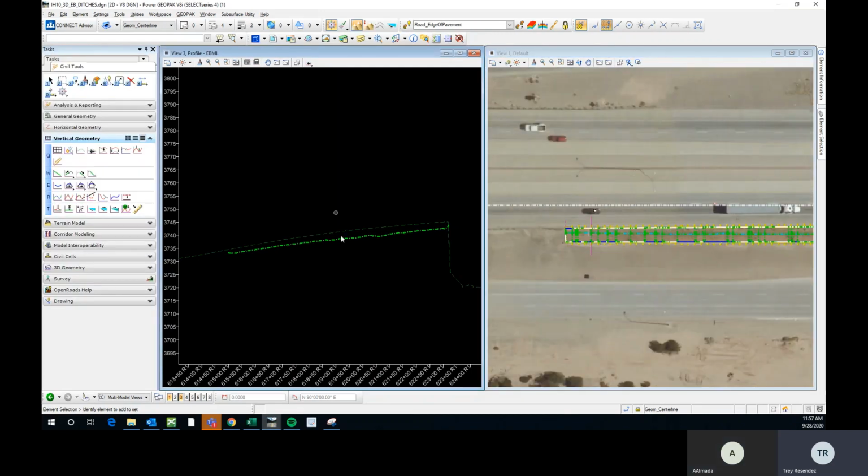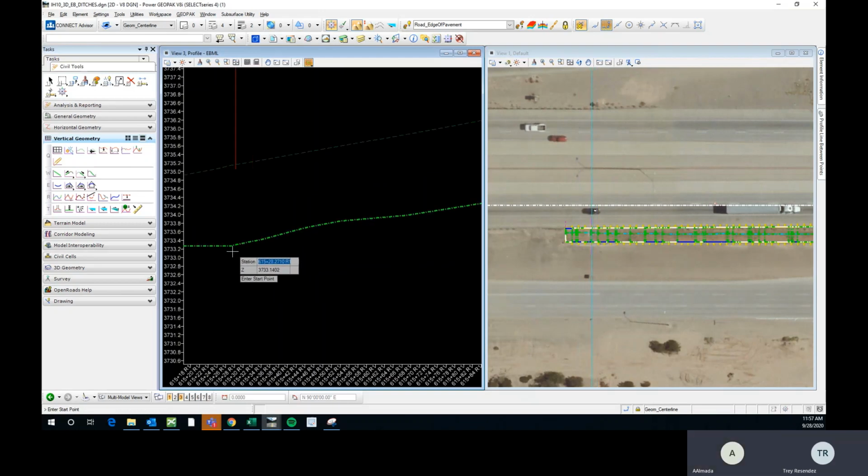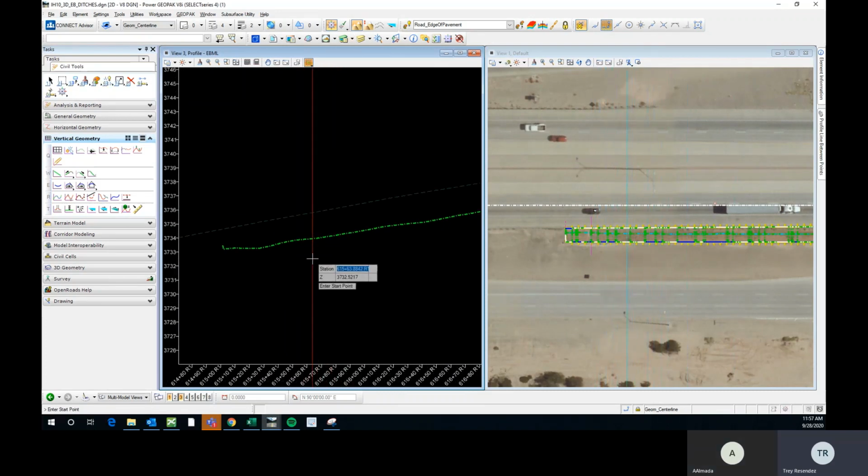So now I'm back in the eastbound main lanes, which is here, and this is where we're going to draw our profiles. So now I'm going to go to vertical geometry, and I'm going to click on line between points. And really, this is the only command that you're going to need when you're creating profiles. It's going to be this one, and then it's going to be complex by elements whenever you make it one profile. Okay. So in this case, it looks like somewhere here. So I'll say 6, 15, 28 is where the inlet is. So if I have symbol I could draw, then I can key that station in. So 6.